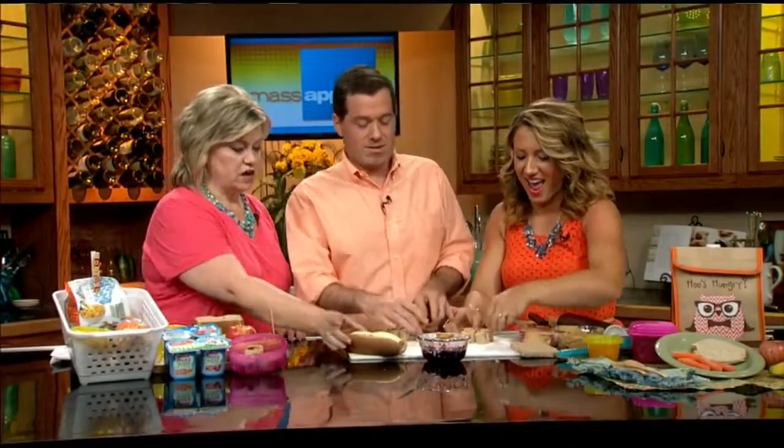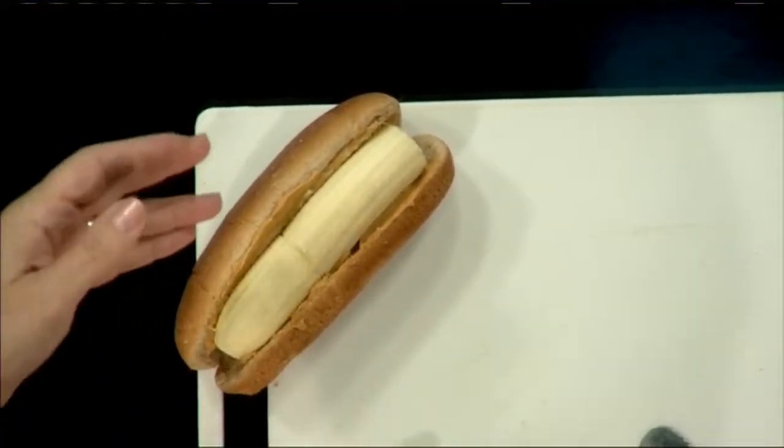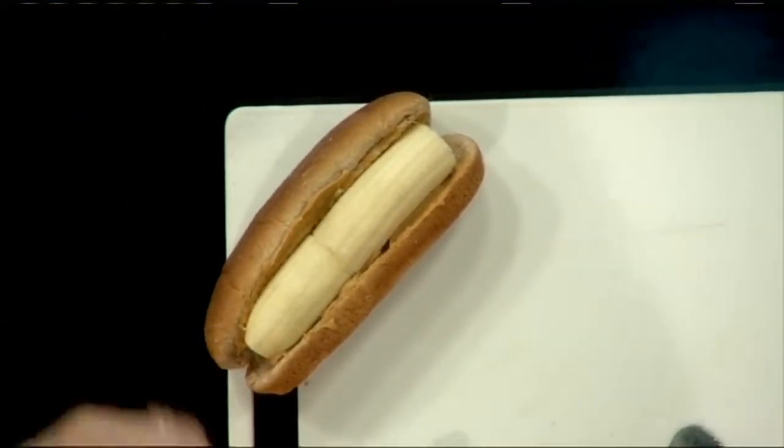This is great. So some other out of the lunchbox ideas: you can make a monkey sandwich. So check this out. This right here is peanut butter and a banana, our monkey sandwich. And you put it into a whole grain hot dog roll. You could drizzle a little honey on there, which gets a little messy, and maybe a little bit of chocolate chips.